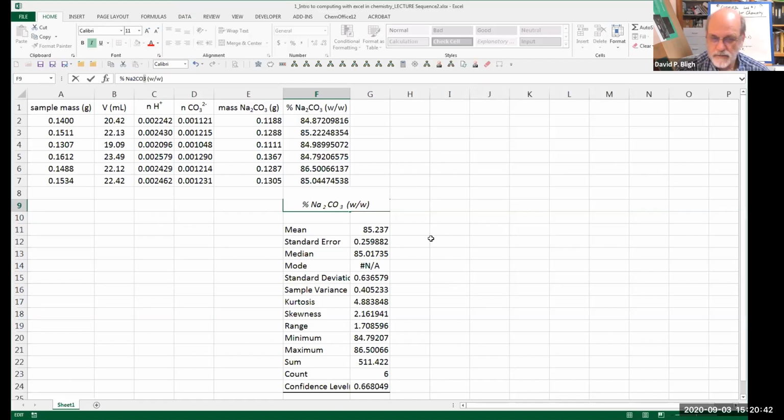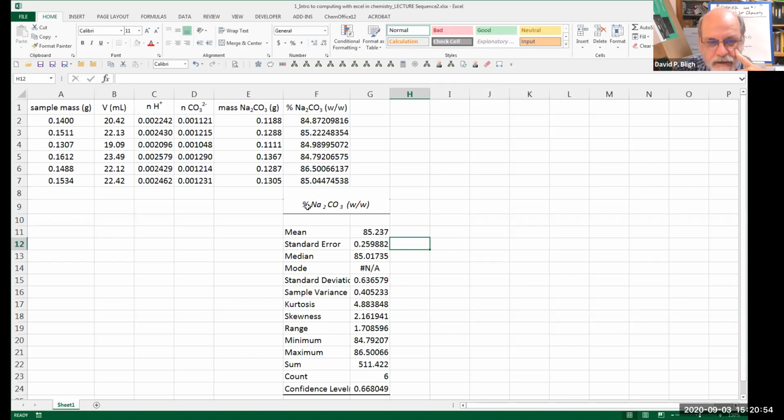Subscript 3, because when it pulled the title from cell F1, it didn't carry the formatting with it. Okay. So let me hit this. Double click. There we go. Gets that in line.